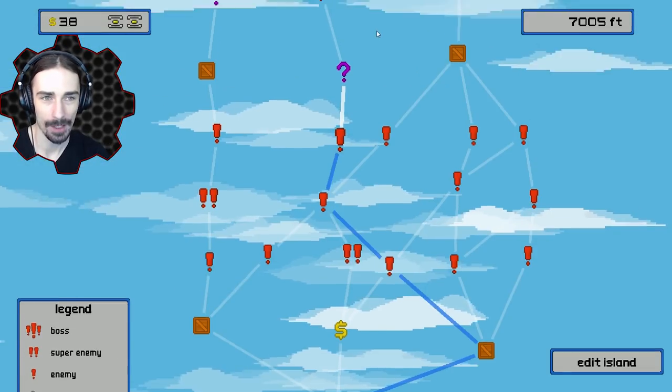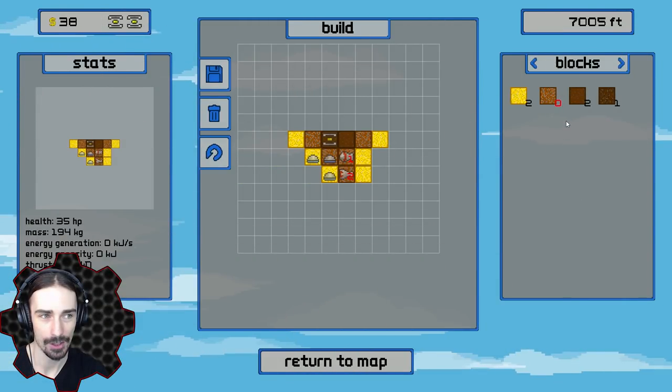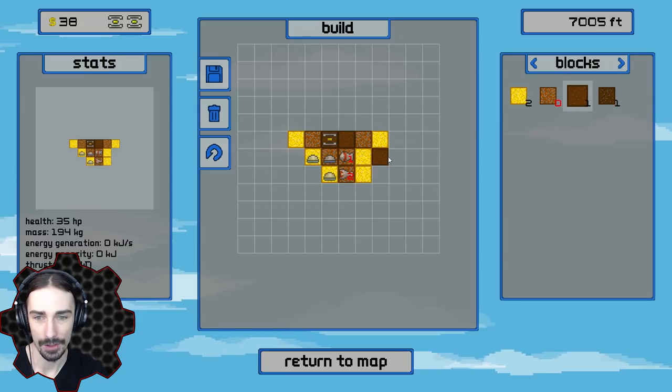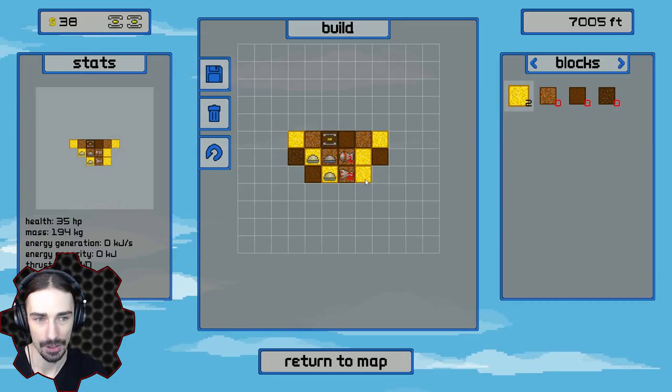Okay, should we go to the exclamation point or should we build first? I'm gonna edit island first, just in case the exclamation point is like a boss battle of sorts. All right, so let's put some more protection here. This is HP 3. Okay, good to know. HP 3 for that. HP 3 for this too, but it weighs less. All right, I'm gonna put some back here. We're gonna protect this side of us now. And we also got sand, which is HP 2.